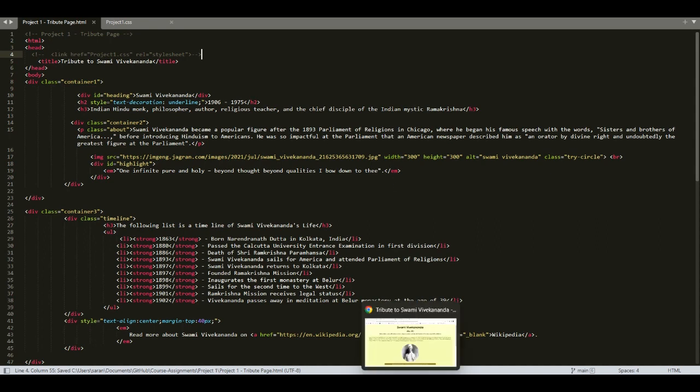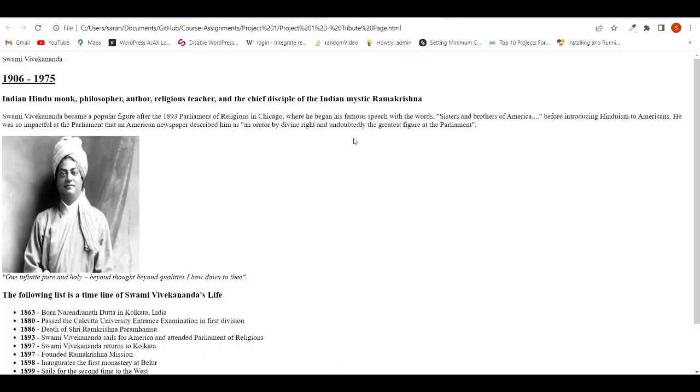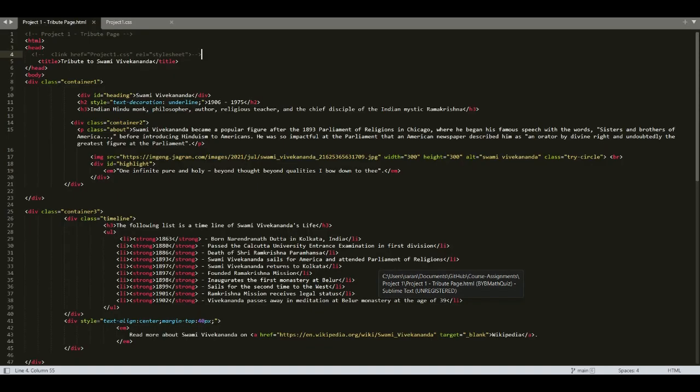And let's go to the output. So now the CSS is disabled and we have the output here without any CSS applied. Now going back to the Sublime Text Editor, in line number 12, I am highlighting, we have a heading 3 element, an H3 element with some text: Indian Hindu monk, philosopher.